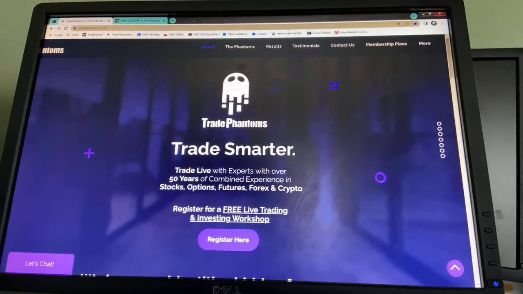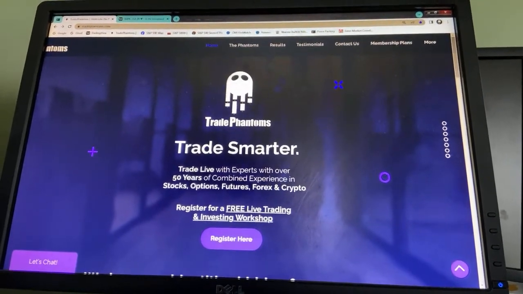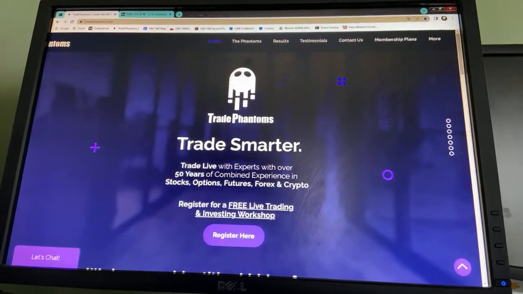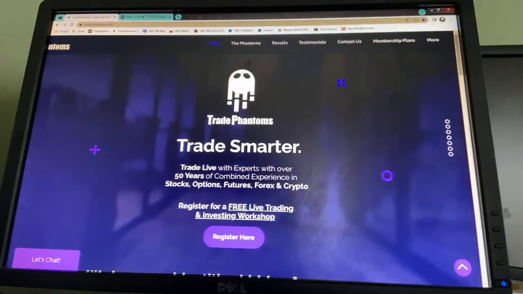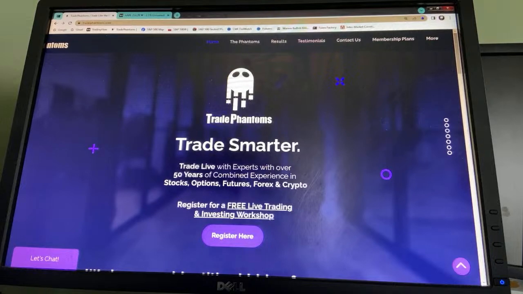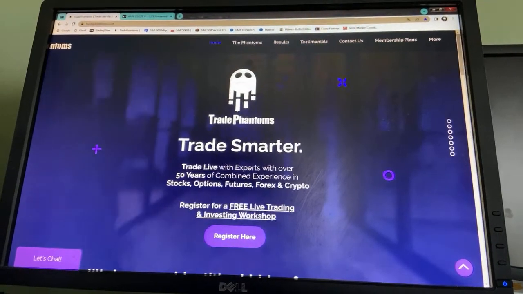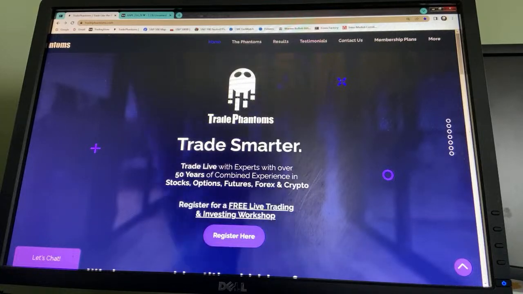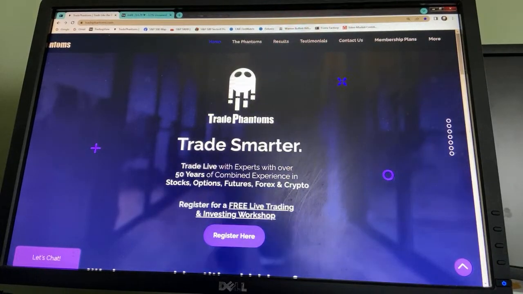So TradePhantoms.com here, and your guide, your host, Mr. Blue, as they call me. And here's going to be a sneak peek of, we already have some Phantoms in here, but anybody who is not a Phantom member, this is going to be a sneak peek of what it's like inside of one of the live trade rooms with yours truly, Mr. Blue, TradePhantoms.com. And this is going to be mainly, I would say, stocks, options, and a bit of futures. I'll go through a bit of a routine of morning prep, and I think we're good to go. So let's kick this off.